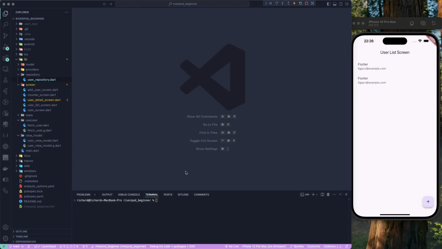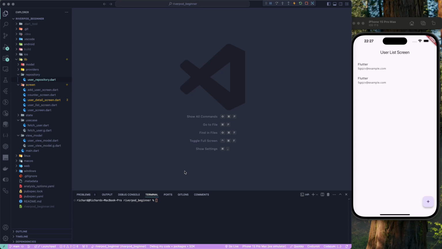Let us continue with our lesson. In this particular lesson, let us try to see how we can pass in a parameter to our provider. Let's say you have created some provider and that provider may require some kind of argument, like a search ID, or maybe your user ID, or the search query, right?